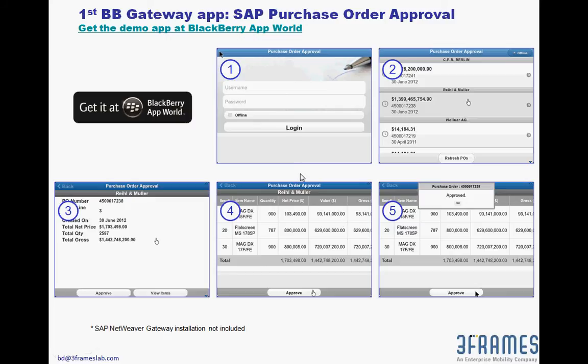This slide shows you the user interface of the application on the mobile. The first snapshot is of the login screen. You will need to log in using your SAP credentials. The list of purchase orders, as shown in the second snapshot, is displayed after a successful login. From here, you can select a specific purchase order and see the header details of the same. You can then approve the purchase order from this screen or drill down to see the line items of the purchase order. Once you reach the line items of the purchase order, you can then approve the purchase order from there or go back to choose another purchase order.